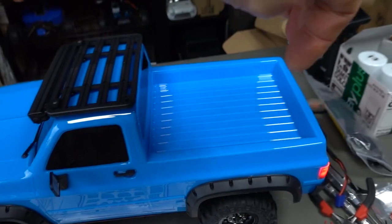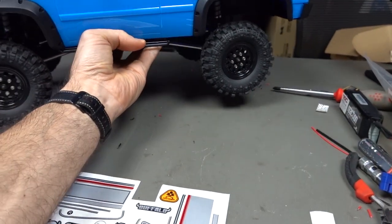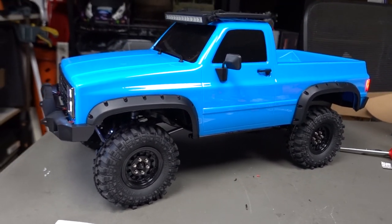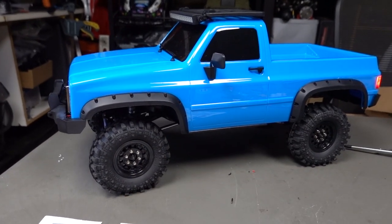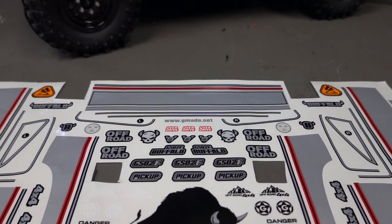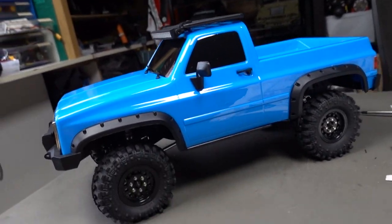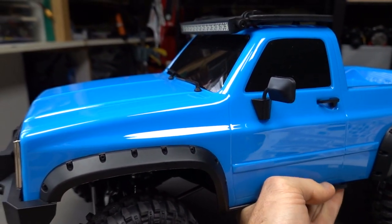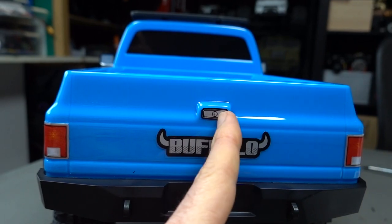I think it looks really really cool. I like how you can't see the body pins — it's not fully on right now because you have to slide it in from the back first and then slide the front down. Really pleased with this kit, no issues at all. I'm also getting the GOM kit next, so check that out coming soon. Not too sure about the gray stripe trimmings on the windows — they're not pre-cut, you have to do them all by hand, and I'm not too fond of the gray.